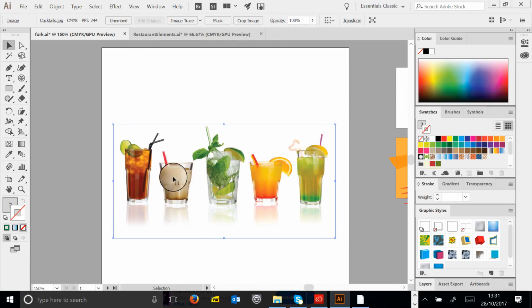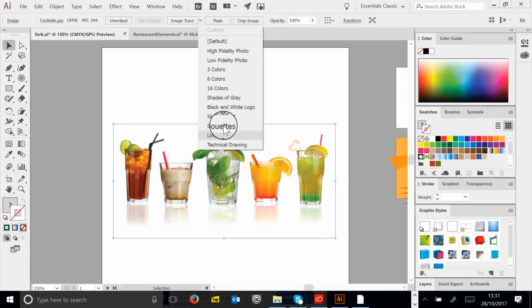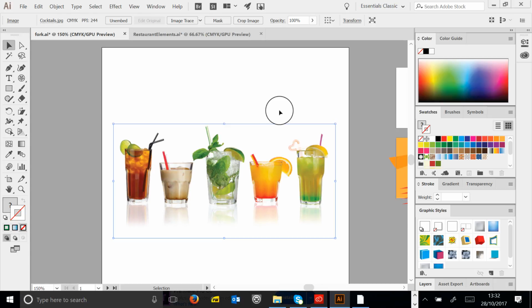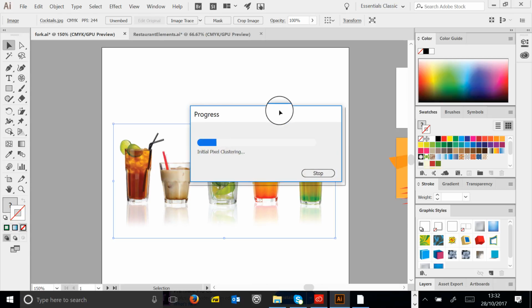Okay. What you can also do in Illustrator, and this is a very, very powerful function, is Image Trace, which means it can take any bitmap image and convert it into a real vector image. So if you want to do that, you can click on the image and you'll see this Image Trace will appear. The higher the quality, the longer it will take to process. So for the sake of this example, I'm going to do a 6-color example of these cocktails. It will convert it for you from the photo into a drawn illustration.